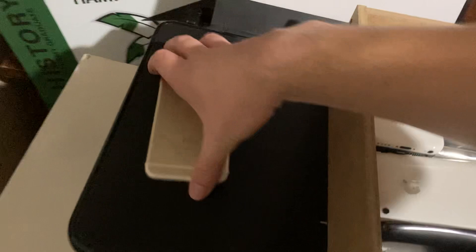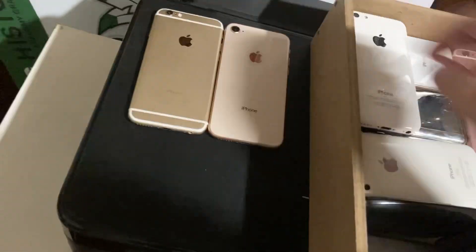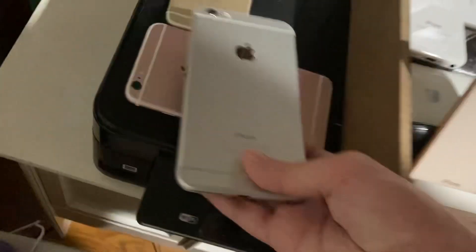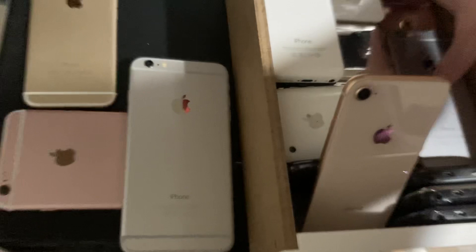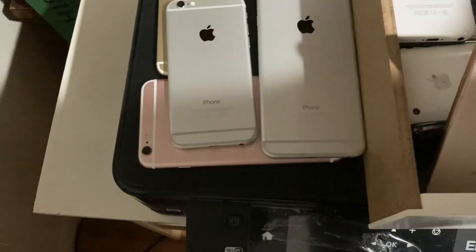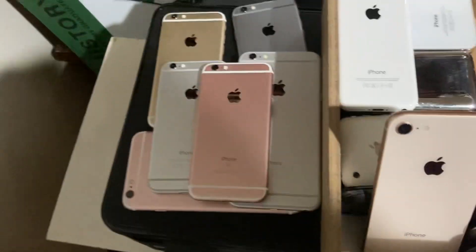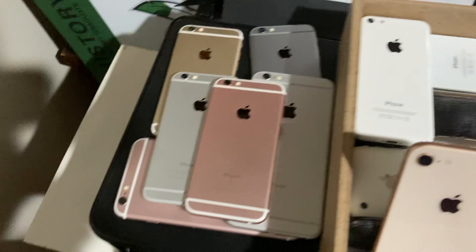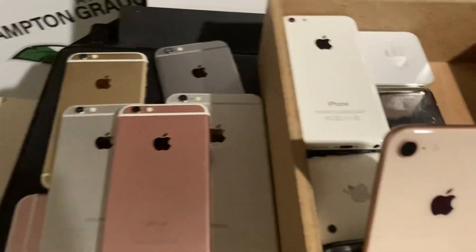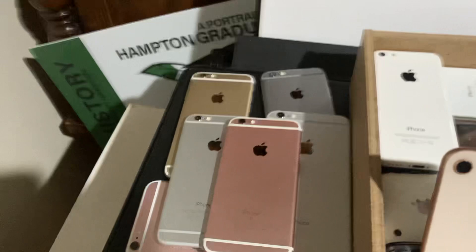I've got to compare every other phone right now, including the SE. That's so much progress I've got on the iPhone 6 and 6S collection so far. Now I have all three colors of the iPhone 6. Still need to do the iPhone 6 Plus and the 6S and 6S Plus.